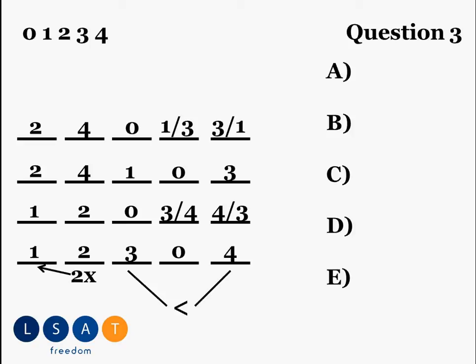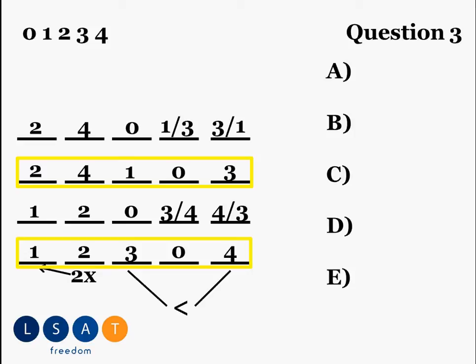Question 3, like question 1, gives us this additional rule, and it asks us which one of the answer choices then has to be true based on that additional information. The information it gives us is that 0 is not in that third spot. So we've got 2 templates where that is true. And so now all we need to do to answer the question is to refer to these 2 templates. So what has to be true about these 2 templates? Basically, that's what we need to find out.